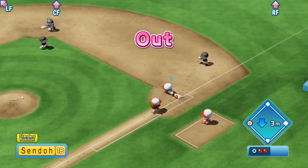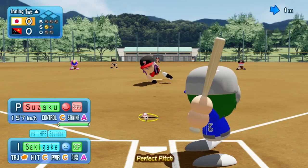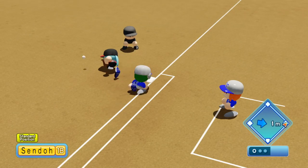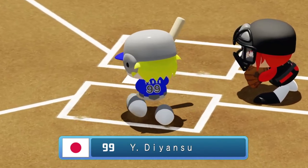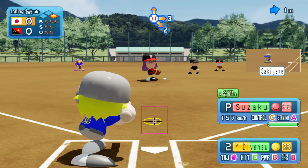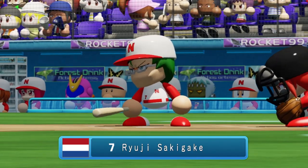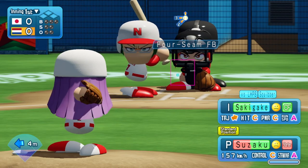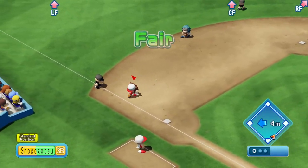Now for a couple of quick gameplay tips. There is a speed boost you can get while running to the bases — all you need to do is tap the shoulder buttons while your little guys are running. I honestly find this kind of annoying and wish it was done automatically, but I could see how it could make base running a little more engaging for some people. Additionally, you're able to change the camera while playing with a click of the right analog stick, but this is only when playing locally. When playing online, you can only play with the camera behind the plate.